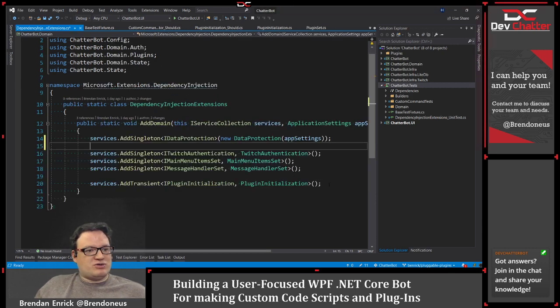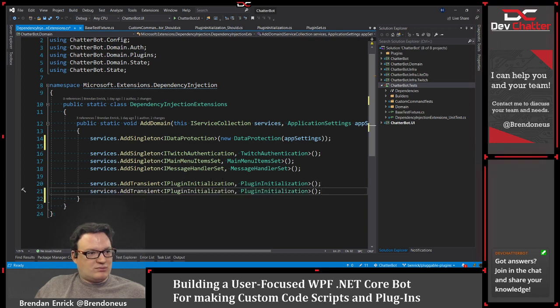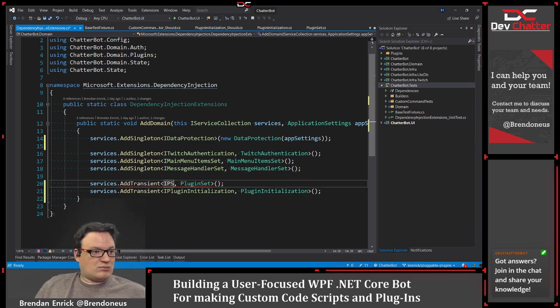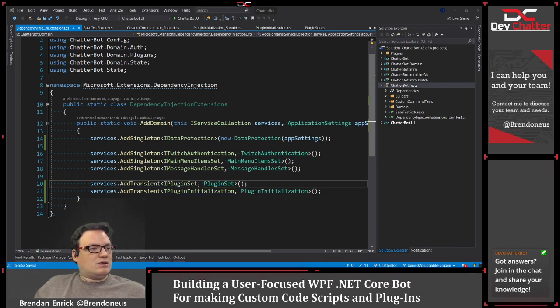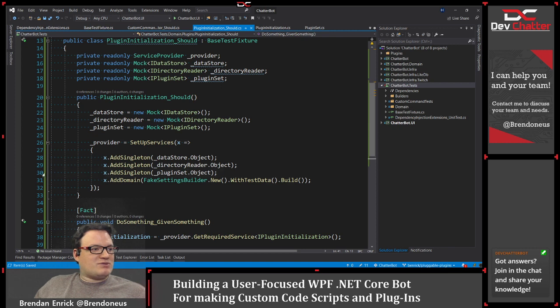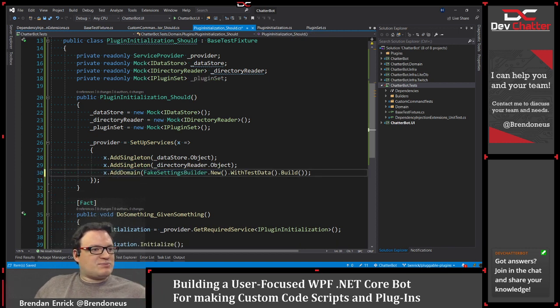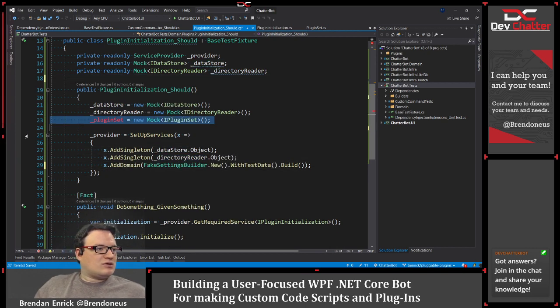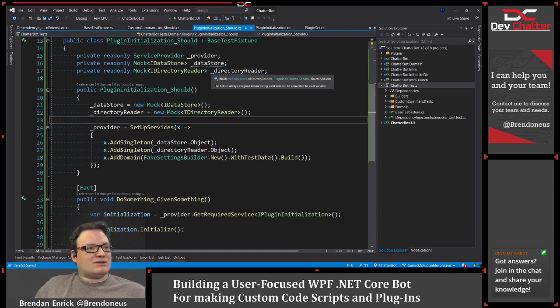I bet this one's supposed to be in here too. Which means we don't need it out here unless we want an object for it, which I don't think we do, because it's part of domain. It's just the data store and the directory reader that we need to mock, because this will be the real one.